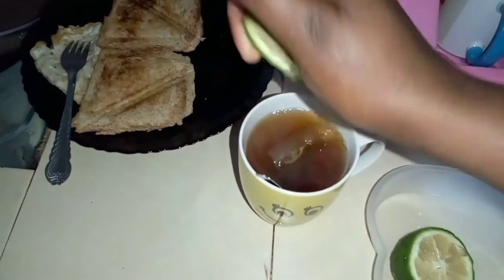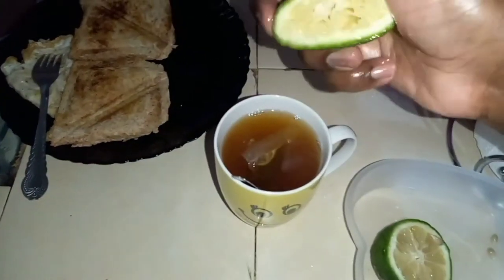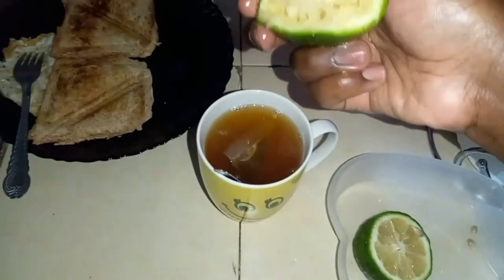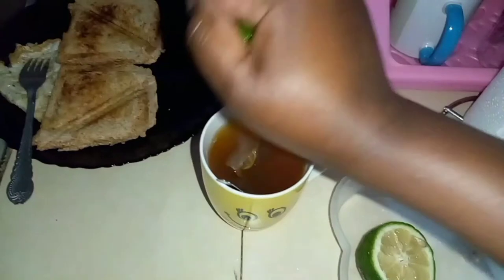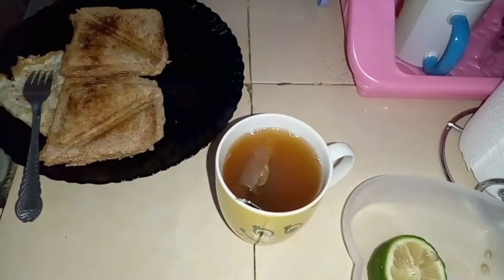So guys, my tea is ready. I've just used a normal tea bag, and I'm going to squeeze in half a lemon. Lemon tea is one of my favorite beverages, or teas, if I may say.